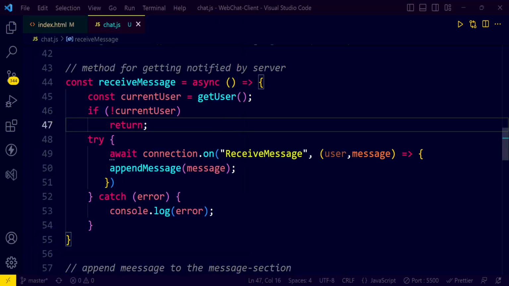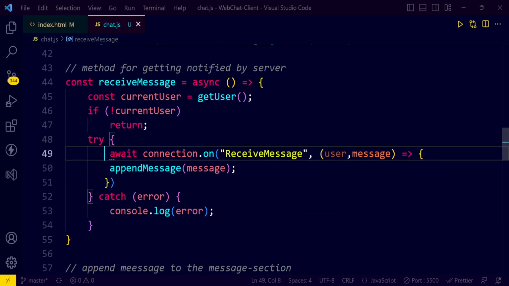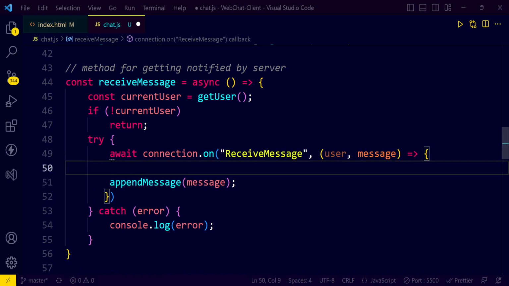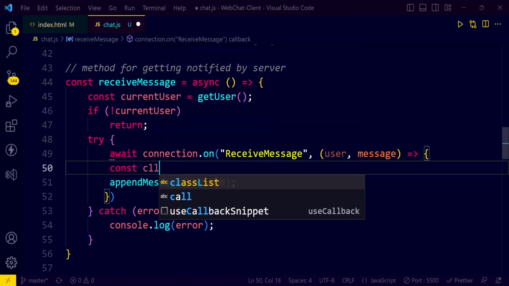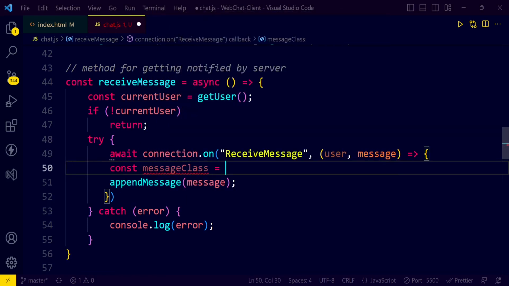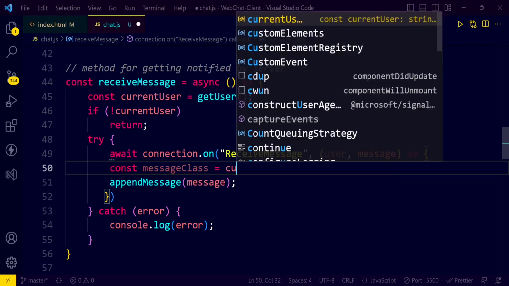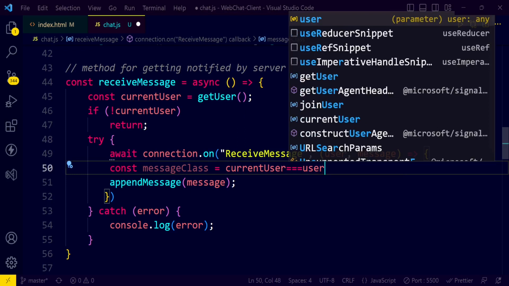So now we can check a condition. How I can find that I am the sender or not. So we can check it here. So we can say that const message class equals to current user equals to user. It means it's me.